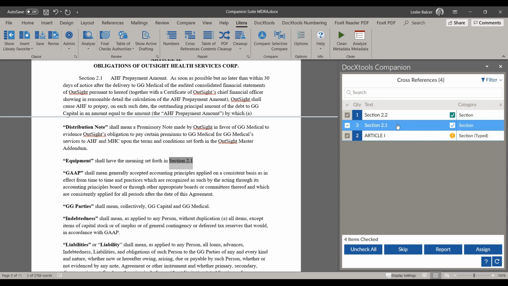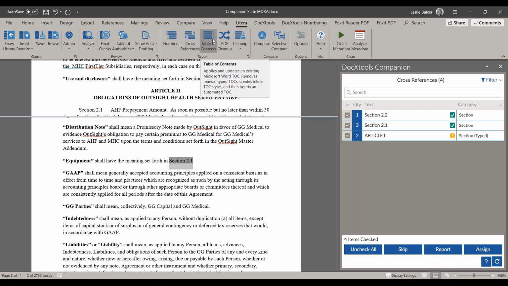If you don't have guided navigation turned on, it will give you a dialog box that will allow you to have Word automatically put in a comment for you so that you can refer back to it and know what changes you want to make within your document. So if this isn't here and available for you, it will still warn you. DocXtools Companion will let you know that there's an issue, and then you can refer back to it and fix the item within your document.